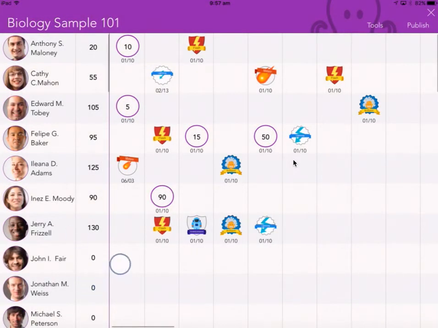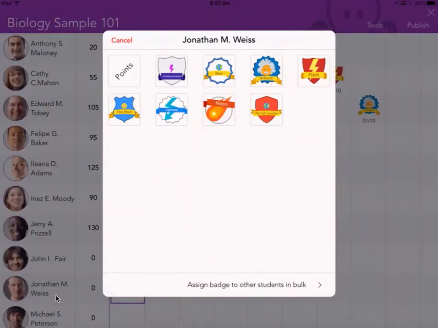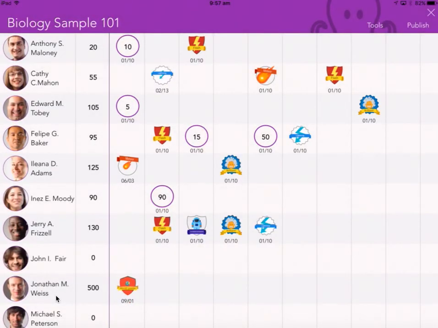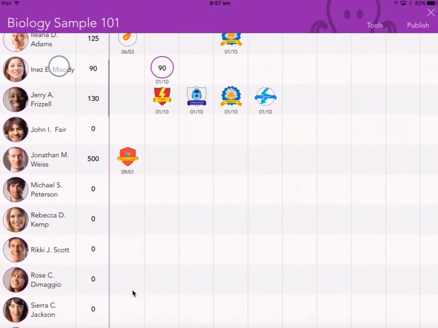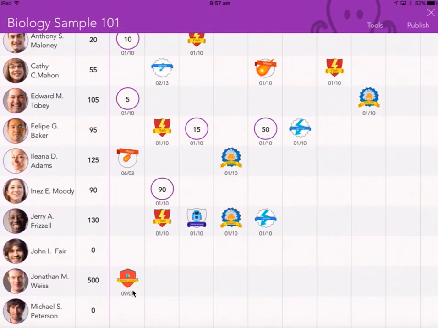Now, let's say that for whatever reason we're awarding this badge, we choose to give it to Jonathan. We can tap into Jonathan's square and select the World Leader Badge, and you can now see he has 500 points, which is super easy. He's now obviously probably the leading scorer. But that's a very easy outcome to do, so a very easy way to distribute these badges. You're in your class, you see things happening that meet the conditions, tap in the square and award it.